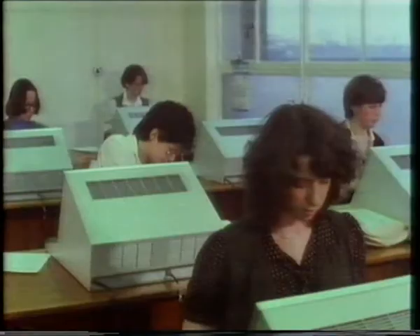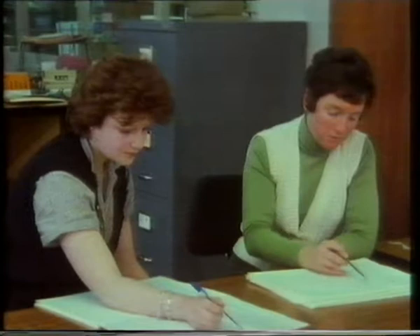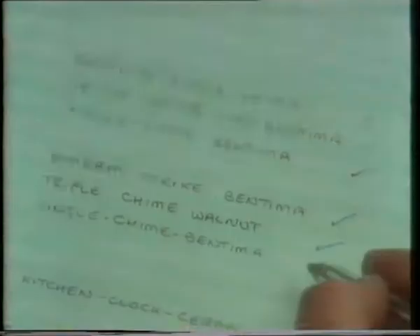We also had to enter the real data for creating all the files — that took our data entry operators several days. Data for the catalogue file came from a printout of information stored in an existing system, with the descriptions and price changes added by hand. We checked the new files against the original data: A154, 115 pounds, triple chime, oak, bent timer. A155, 89.95, single chime, bent timer. A157, 65 pounds, bim-bam strike, bent timer. A158, 119.95, triple chime, walnut. A159, 95 pounds, single chime, bent timer.